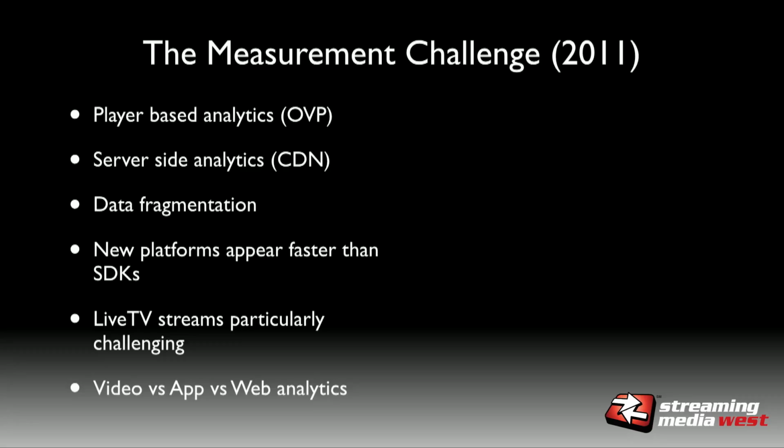by what I would call the measurement challenge. I had Ooyala as my OVP. So I had some analytics tied to the Ooyala platform. So wherever I was using an Ooyala player, I had some video analytics. I had Google Analytics going for the website. I had some analytics available to me maybe through Akamai, which was the CDN. But the data was all over the place. And by the way, I wasn't using Ooyala on iOS, I was using a native player, and I had no analytics. I had Flurry analytics for app analytics. And on Roku, I had nothing.